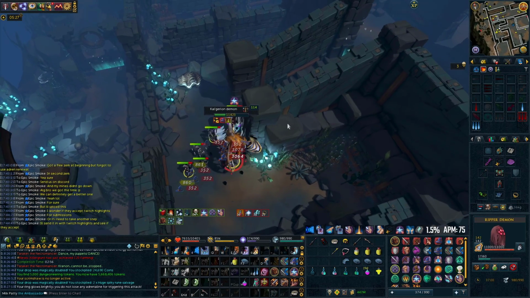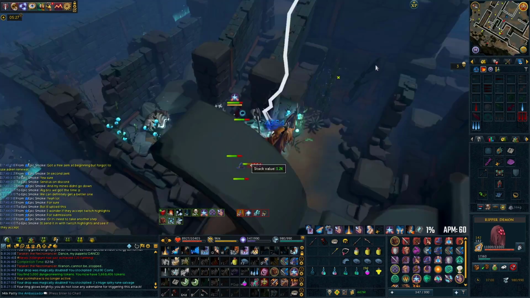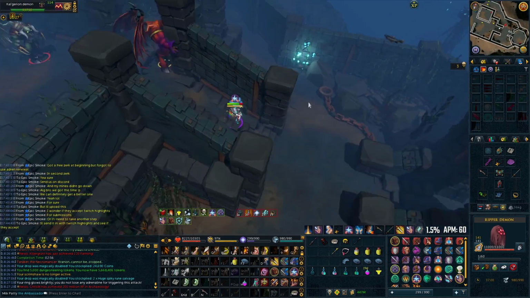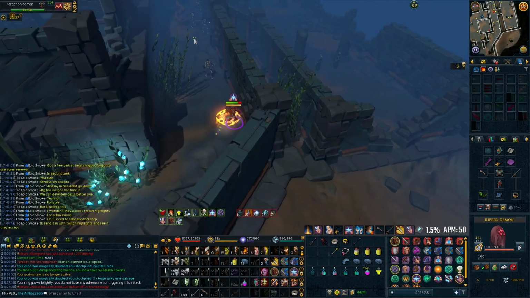For this part, just kill the Calgarian Demon, and then you can move up the stairs and Bladed Dive through the wall for a little shortcut, Power Burst of Acceleration, and just surge all the way down.